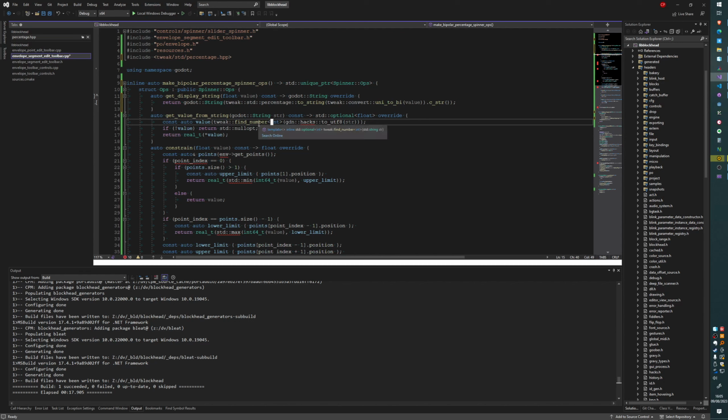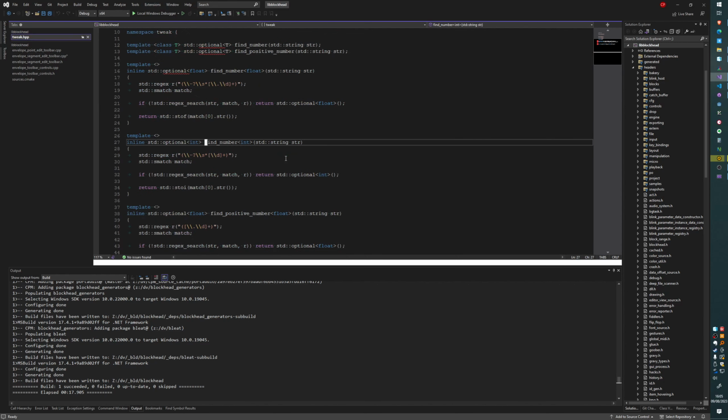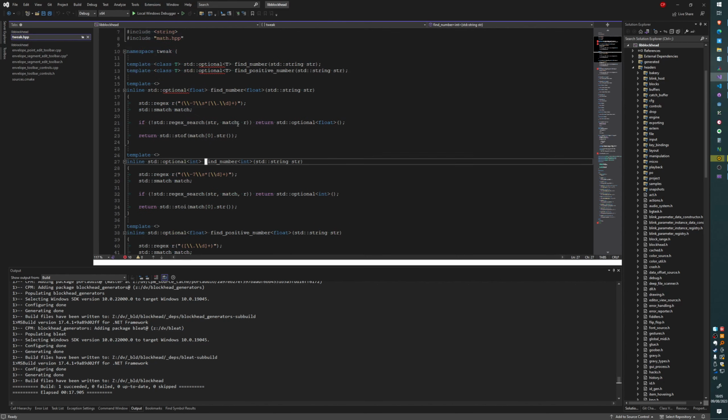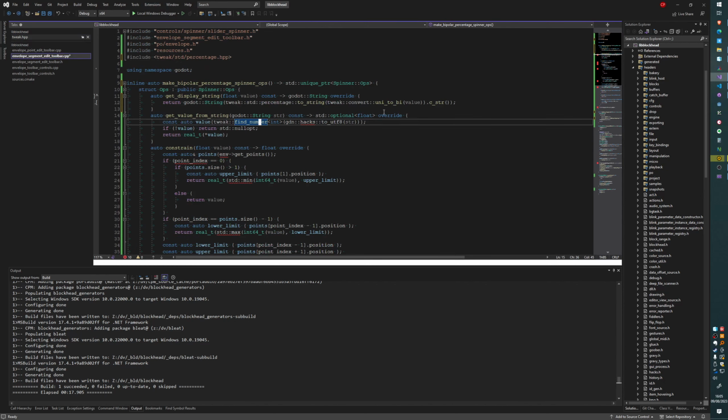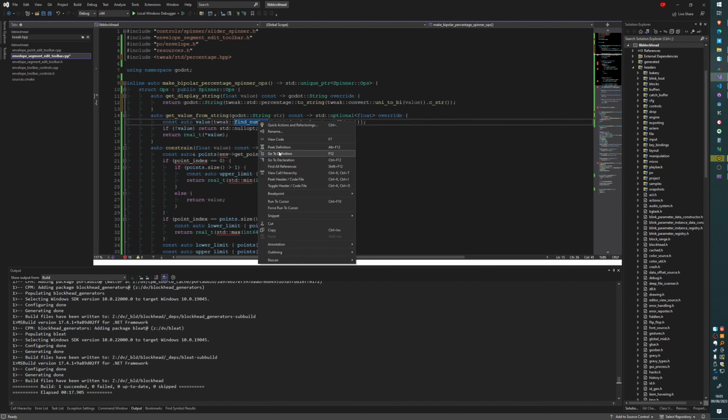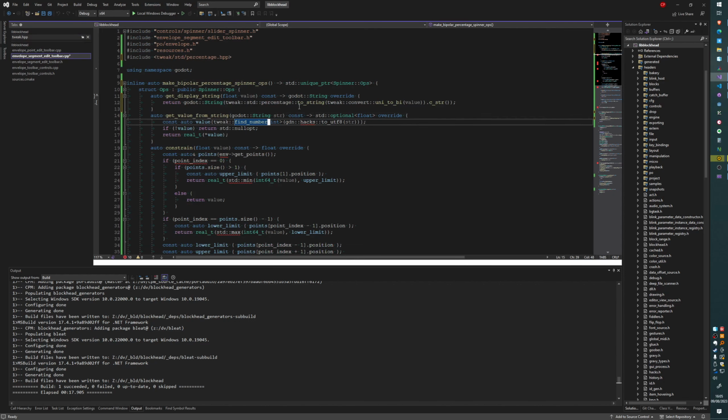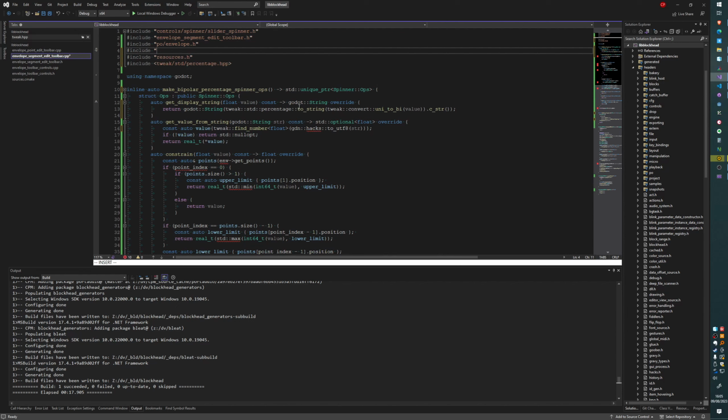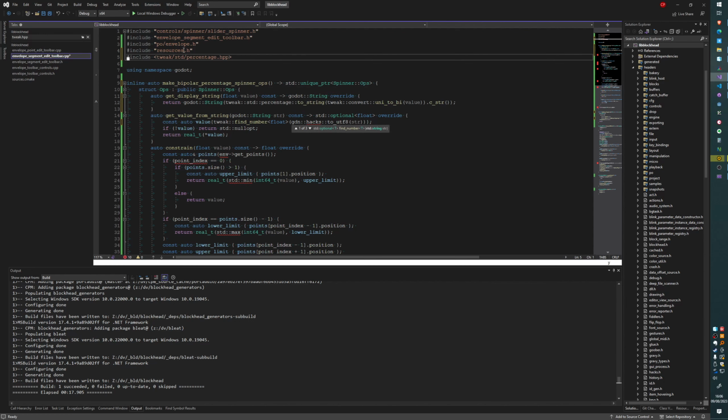How does this work now? Okay, this should be, find a floating point number. Oh, and that's the wrong one.